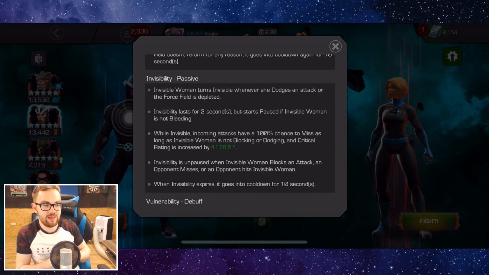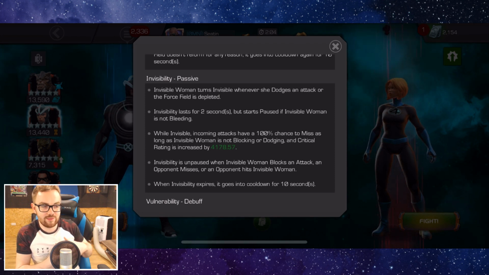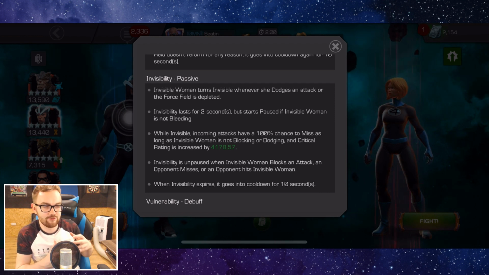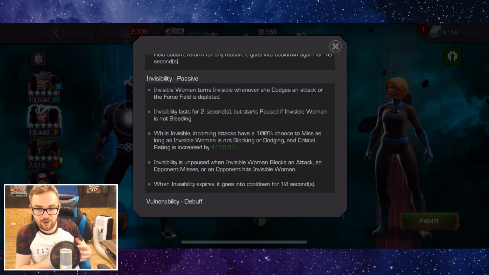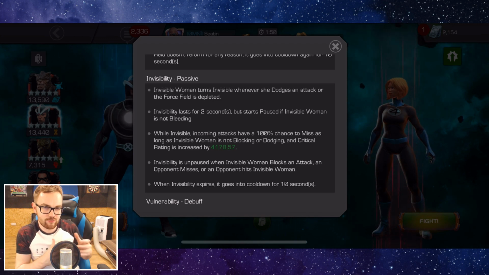So bleed champions as well can be very useful for this matchup, but it needs to be somebody that very aggressively bleeds and deals a lot of damage to really get ahead of the curve with masochism. Like Blade is an absolutely fantastic champion, as well as Venom, Carnage, just a lot of very heavy bleed characters can be really valuable here.